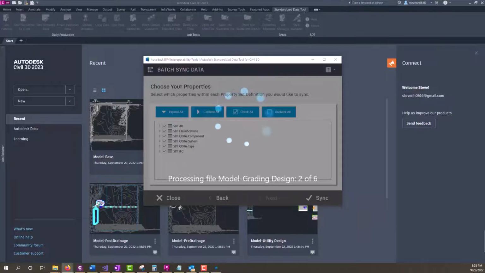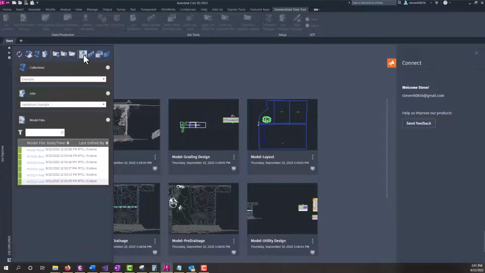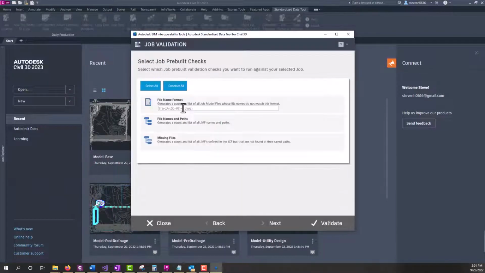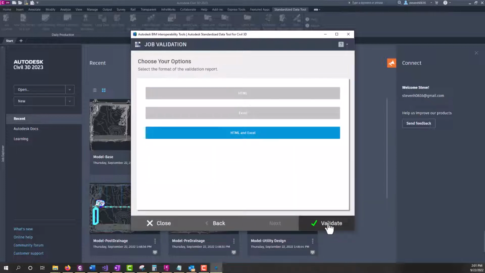And then we're going to use the same sync data, but we're going to push back from the job data file into Civil 3D.